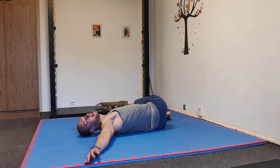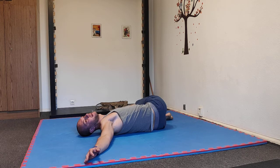So almost every time I do this stretch, I feel some relief in my back, maybe with loud cracks. It feels very, very good, and it really decompresses the lower back. Try to relax in it.